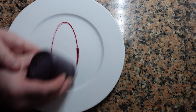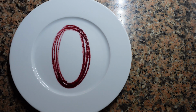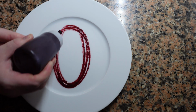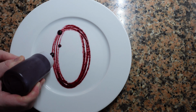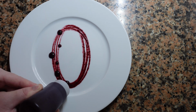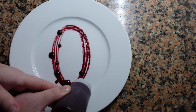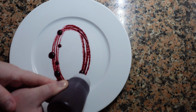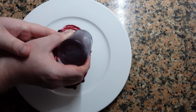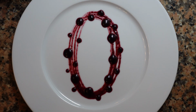So now we're going to start plating. We're going to start with our Cherry-Madeira puree. I have another video on how to make this. It's very simple. The puree is not hot, but it's warm. I've left it in the squeeze bottle in some hot water right before plating. Give it a good shake, and it will be the perfect temperature. We've just done some nice designs here, a couple of dots here and there, abstract. We don't want to put too much puree on. It's quite strong, it's quite sweet, but I would say this is the perfect amount.